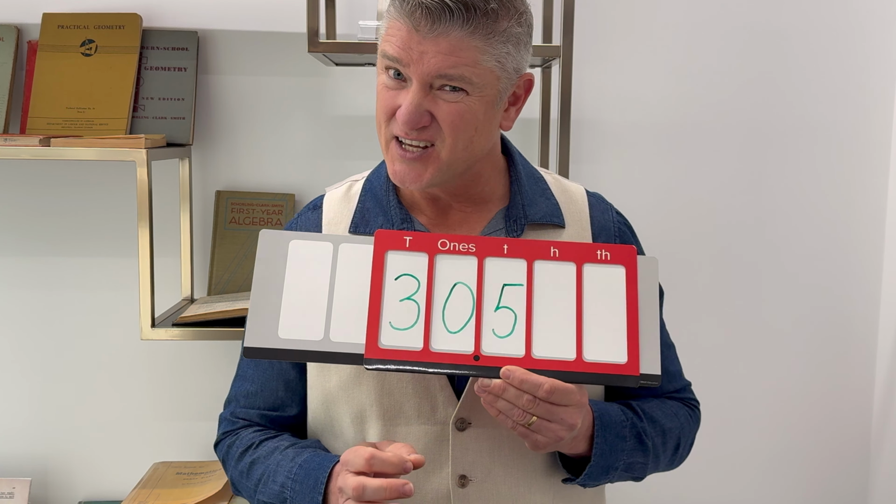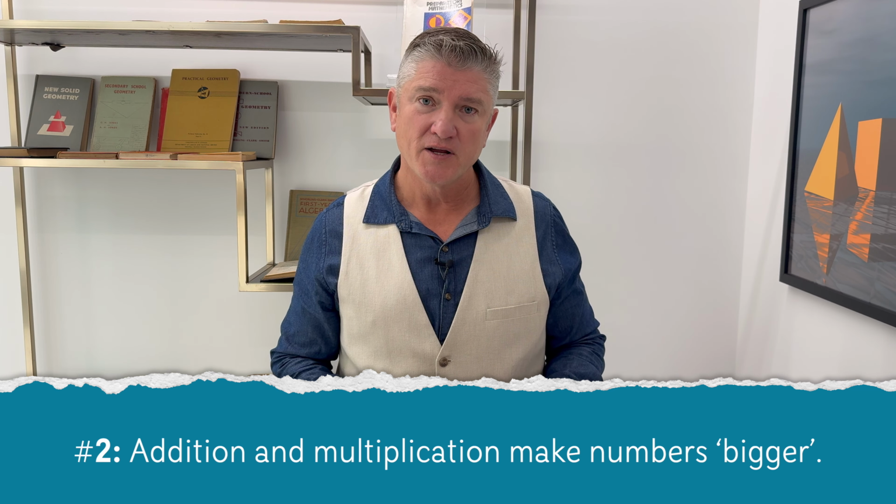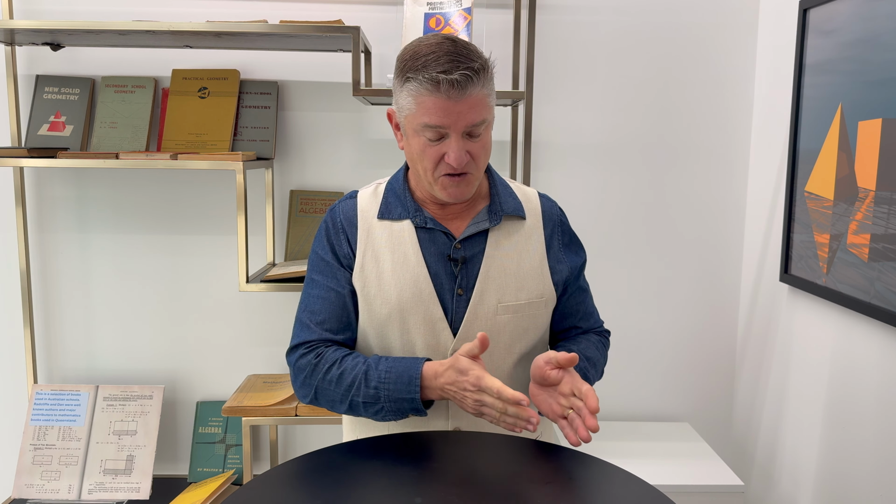Number 2, addition and multiplication make numbers bigger. This is one of my pet peeves, not just because the whole premise is wrong, but the whole idea of making numbers bigger, and I'll explore that aspect later. But this generalization is often made to help students understand what the operations do. If you add, you get more. If you multiply, you get lots more, right?